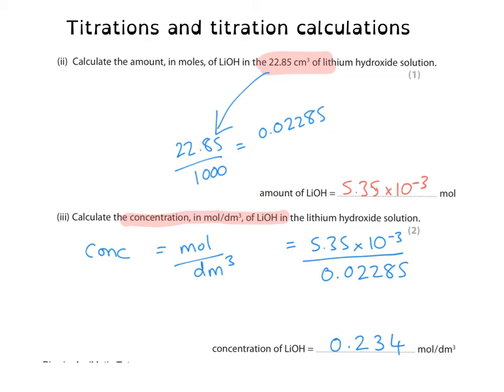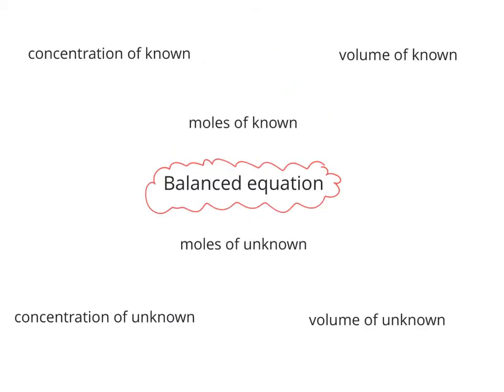So if I got a number that was like 234, you've done something wrong. If you got a number that was 0.0000002, you've done something wrong. So you can self-check this type of calculation. So I wanted to end this video just looking at a similar kind of flowchart that we could use for a titration question if it wasn't giving us all of the steps to do.